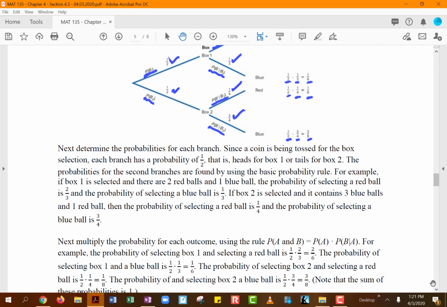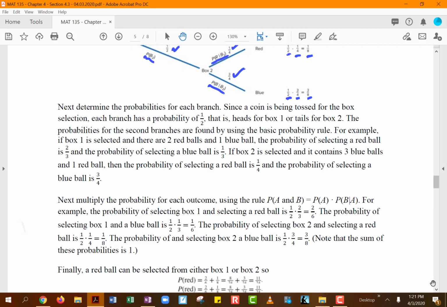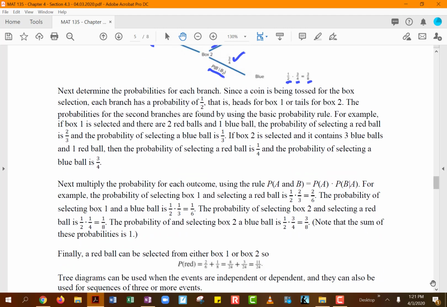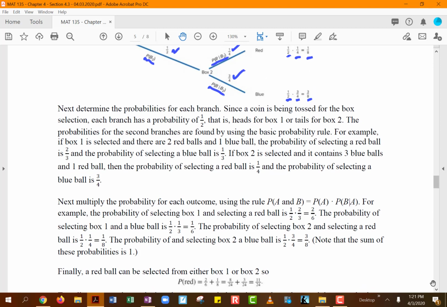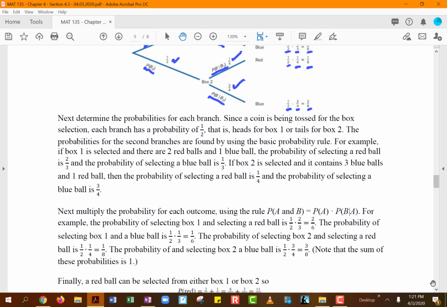And then you can go through this little paragraph here. It's going over that explanation that I was just talking about. So I would say go ahead and read this little paragraph just to get an idea of what they're talking about. Something I want to point out is, since we're using a coin toss to help us decide which box we are going to choose, you can think of that as what leads us to this probability of 1/2, right?